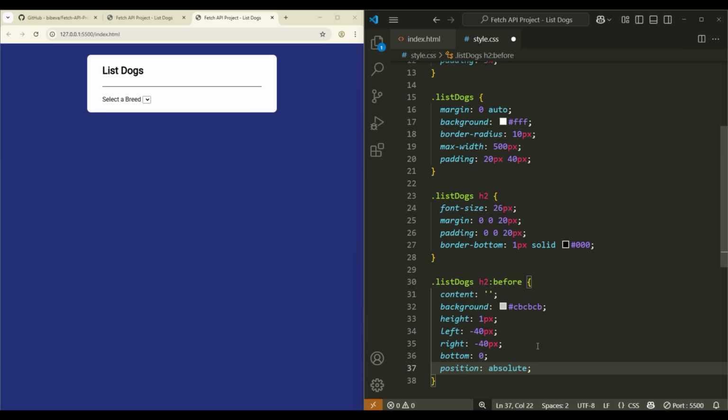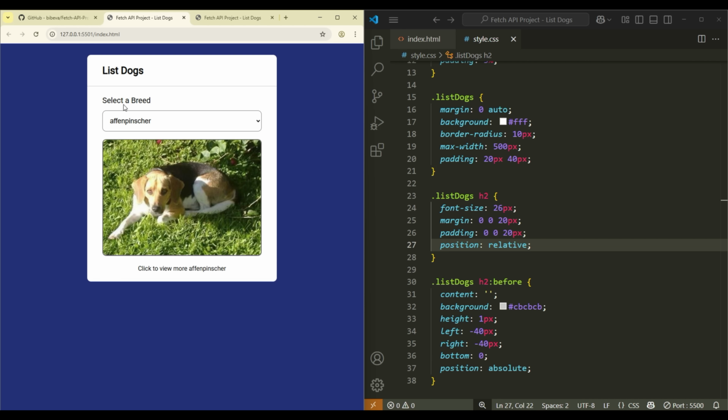If we use position absolute, we need to add position relative in the parent. So add position relative in the h2 element. Check the preview and it looks good.